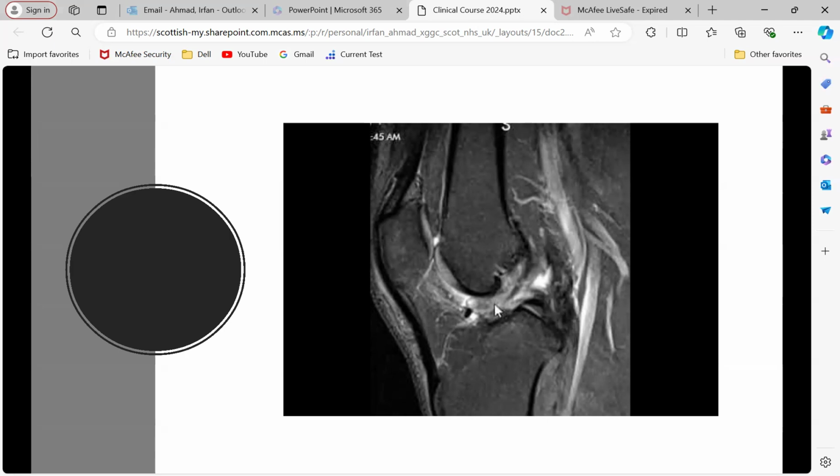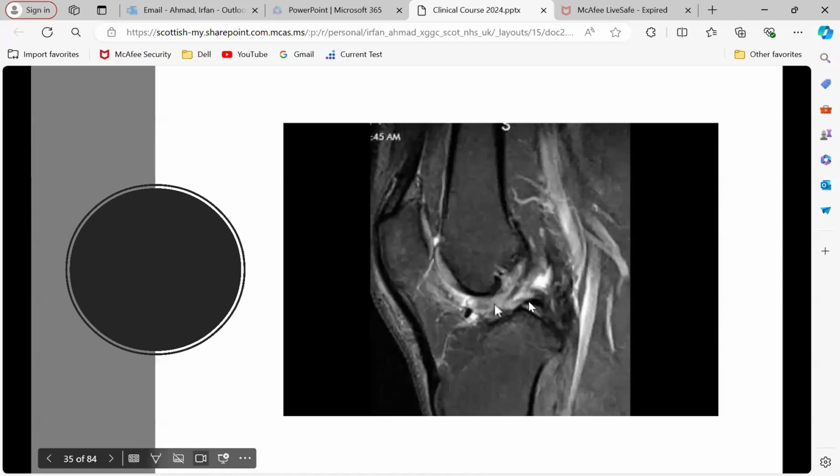Yes, sir, these are T2 weighted images. On the lateral side there is a hockey stick shaped tibia, and there is some fiber hyperintensity. It's not a discontinuity. Okay, so it might be a partial tear. The patient is 30 years old and a sports player.